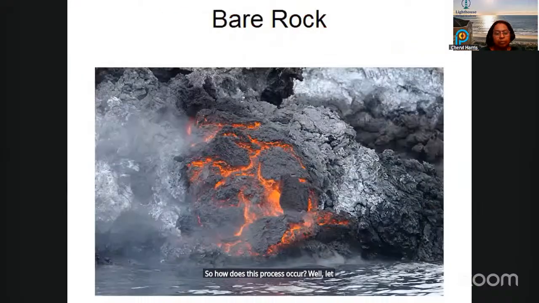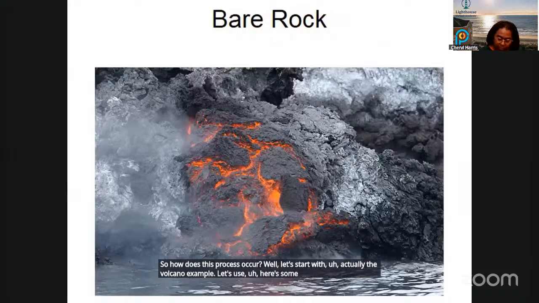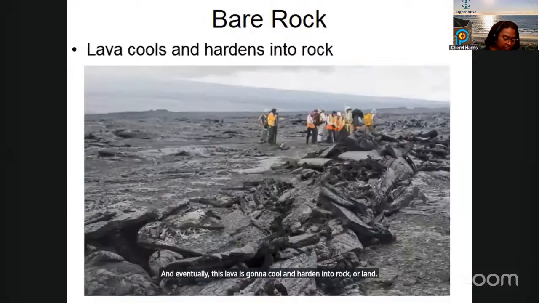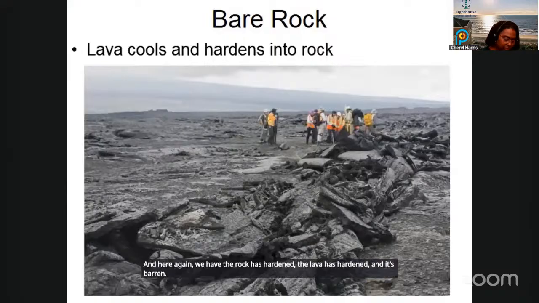Well, let's start with actually the volcano example. Here's some lava flowing into an ocean. And eventually this lava is going to cool and harden into rock or land. And here again we have the rock has hardened, the lava has hardened, and it's barren. It looks like a vast barren wasteland right now.